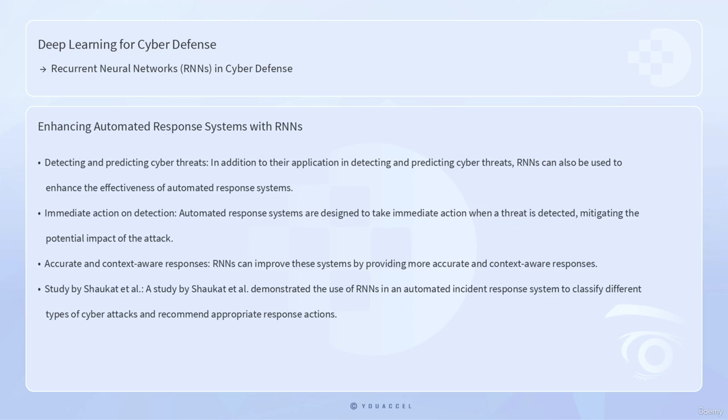For instance, a study by Shaukat et al. demonstrated the use of RNNs in an automated incident response system. The RNN was trained to classify different types of cyber attacks and recommend appropriate response actions based on the context of the attack. This approach not only improves the accuracy of the response, but also reduces the time required to mitigate the threat.